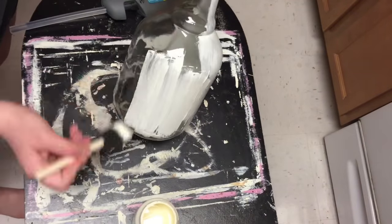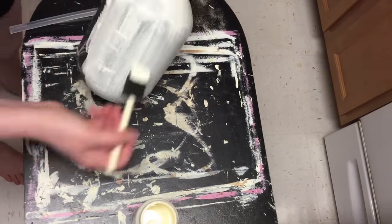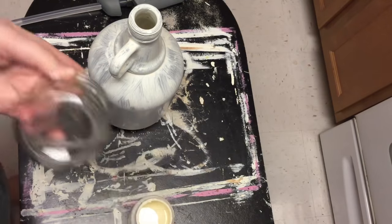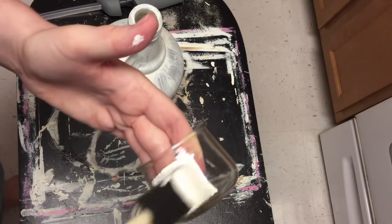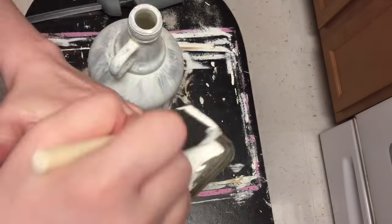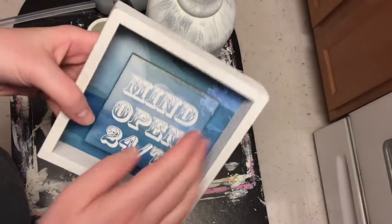Make sure, as usual, to stay tuned till the end of the video to see a few pictures of the kids — Brie turned nine months old this past week and Koi turned 12. I also have these little yogurt jars that Zach's mom saves for me. I decided I wanted to put a succulent in this one for my tray, so I painted it with the same paint and did two coats on this one too.